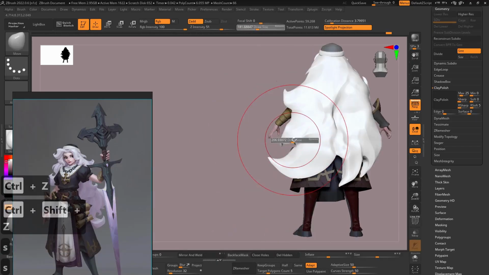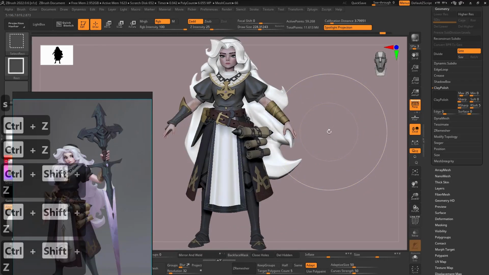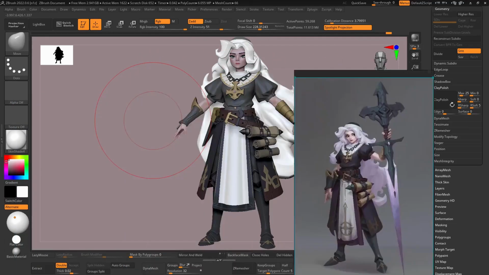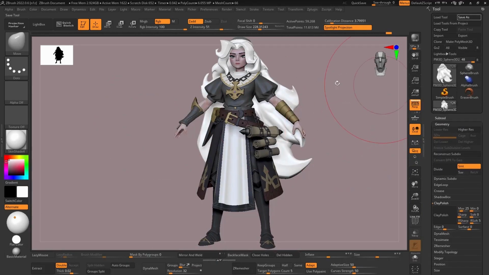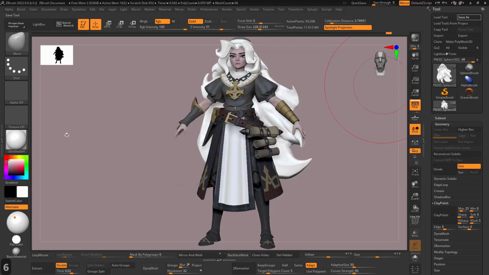So this part needs to be more to the side, have more volume. So well guys, this is it. We need to try to define some shapes, some cool shapes and silhouettes. So this is the way. Now we'll try to, from this point, make something better. Let me save to 6.